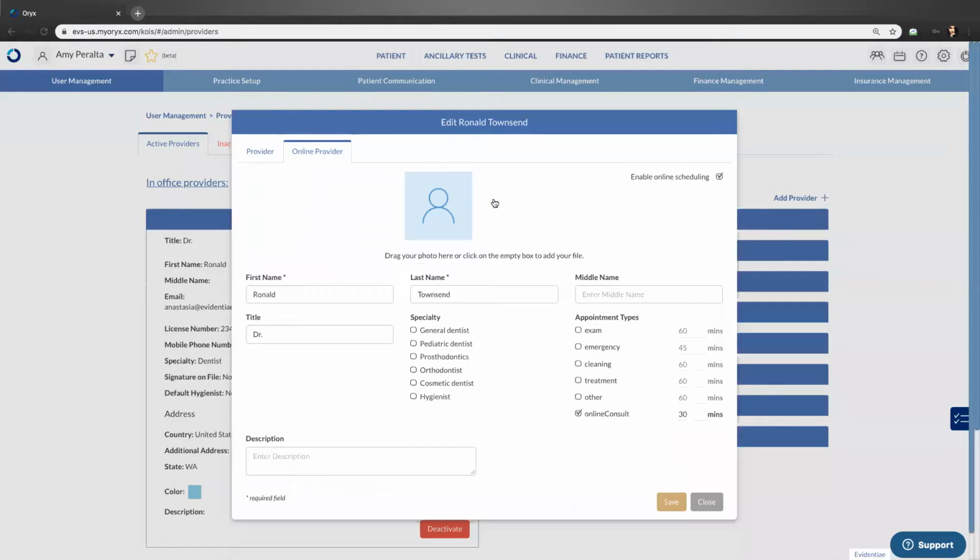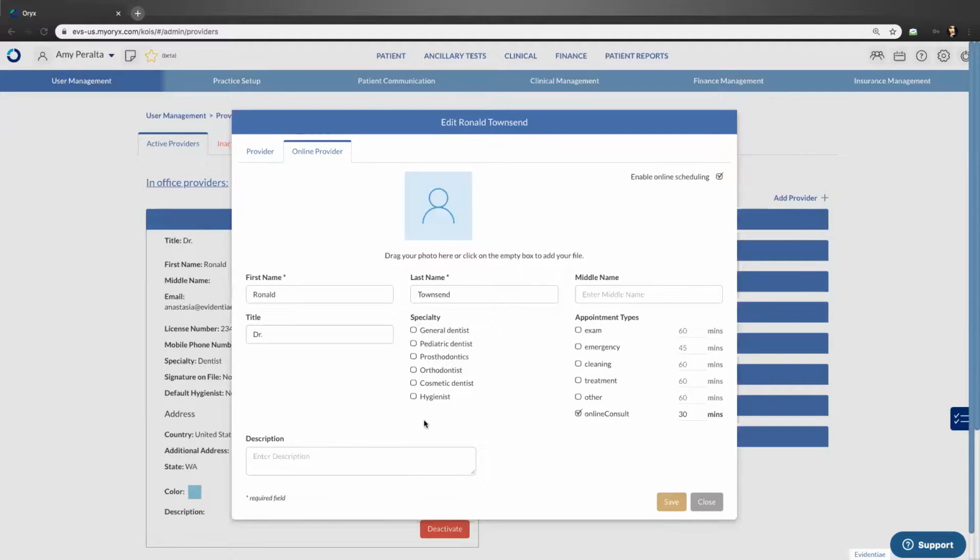So you can either set it up in a way that every single provider is an individual, so you have the first name, last name, or the name of the actual doctor. Other offices are opting to name the doctor with the name of the practice itself, so that it doesn't show which provider is actually going to be doing those consults. It depends on who's going to be doing them and how you want your online consults to work. In my case, obviously it's going to default to the first name, last name of my provider.